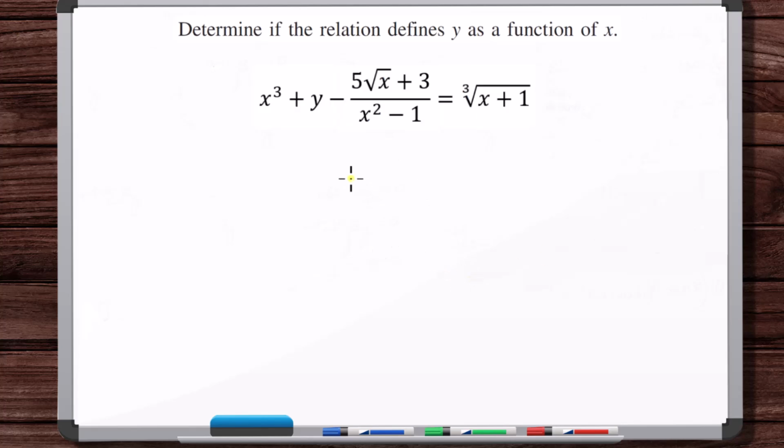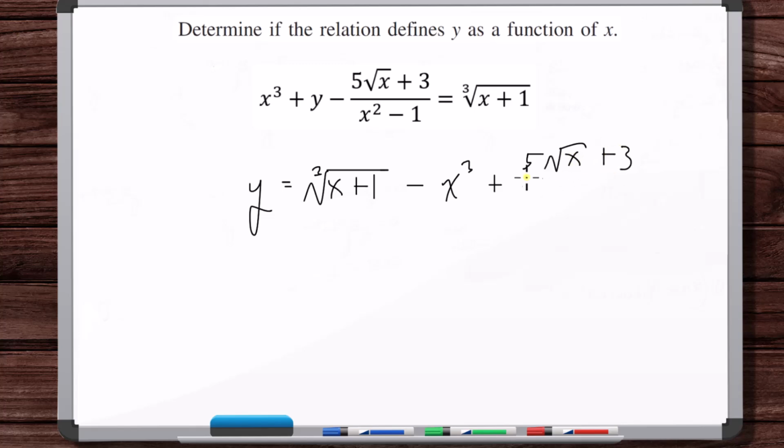Okay, is y a function of x here? Well, yeah, we can see that it's going to be because this y is by itself right here. So we can just do, now let's subtract x cubed from both sides and let's add. You have y by itself in this big expression here, but there's no pluses or minuses anywhere. There's one output of this. One output of this.